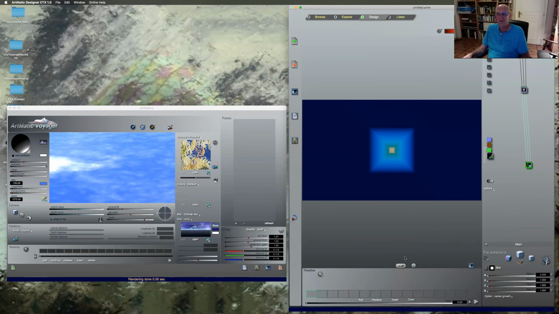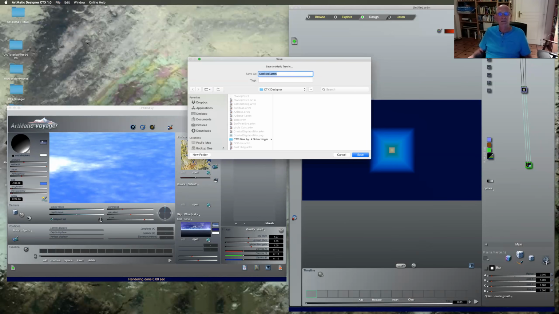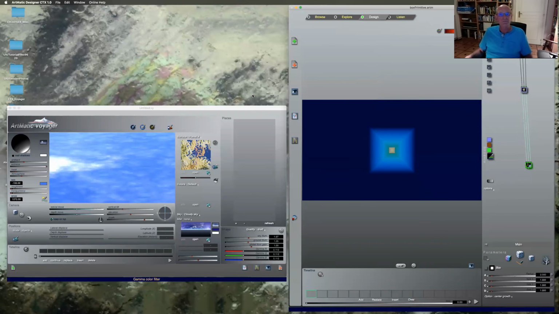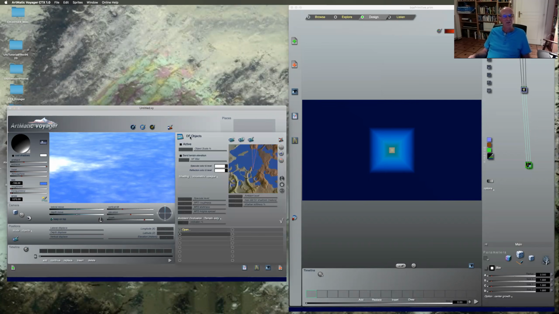We'll clear these keyframes and we will save it as box primitive. ArtMatic. Okay. Now let's go down here into Voyager. We will open up our DF Objects editor.